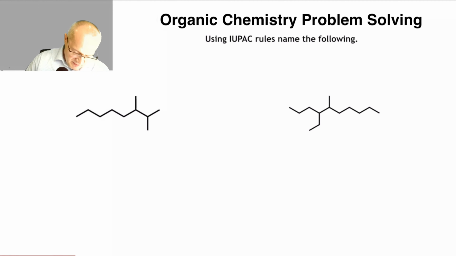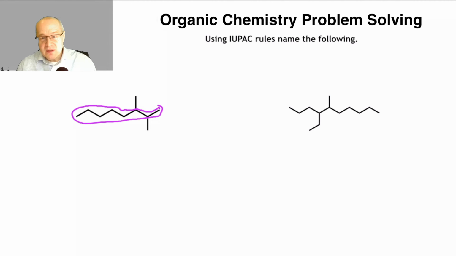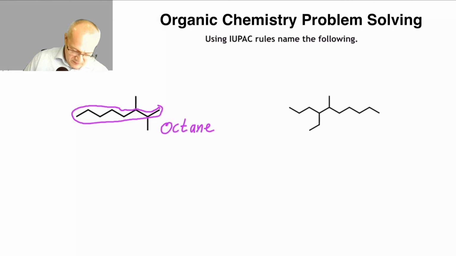Let's circle it in purple just so you can see it. So that's your longest continuous chain of carbons. And it's 8, so that's called an octane. So when we're naming this molecule, it's going to be this, that, the other thing, octane. The last thing out of our mouth or on our paper is going to be the word octane. Now, let me just go back and get rid of that circle so I have more room.